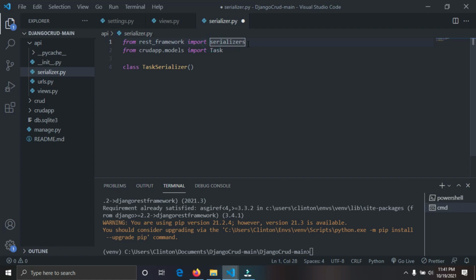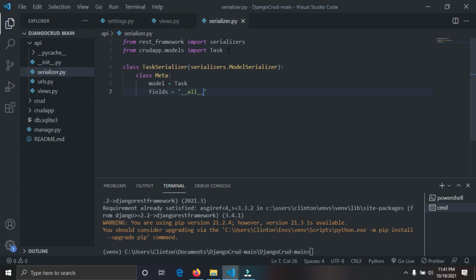We are going to call this serializers.ModelSerializer. So let's just say serializers.ModelSerializer, and after that do the class Meta, just like the ModelForm in a normal Django project. So we are going to say the model is Tax, and the fields, you know, we have only two fields. We just say __all__ for now. So save. So those are the two things we need.